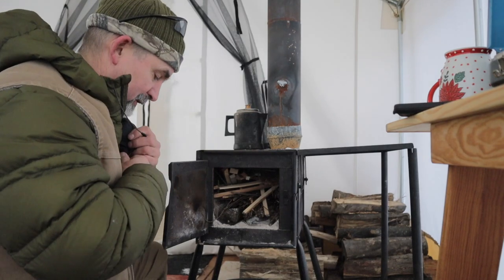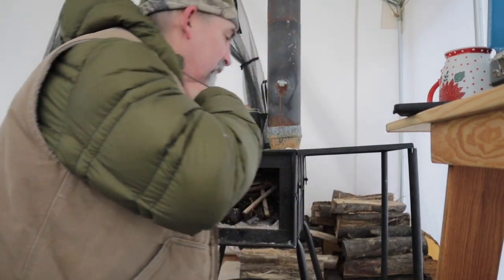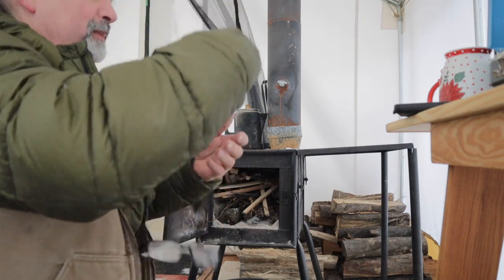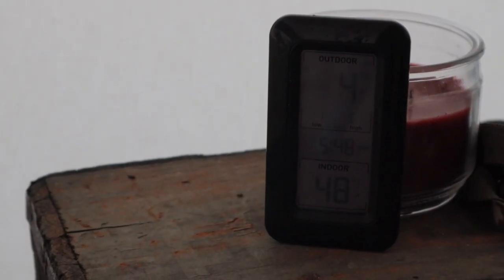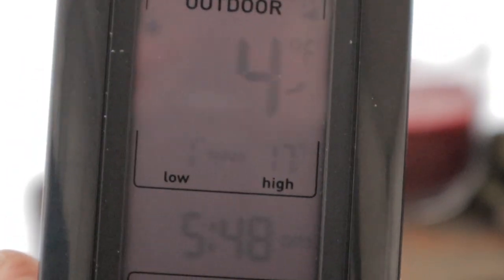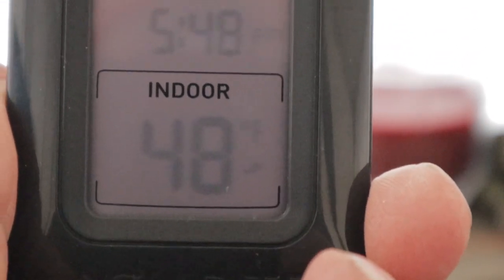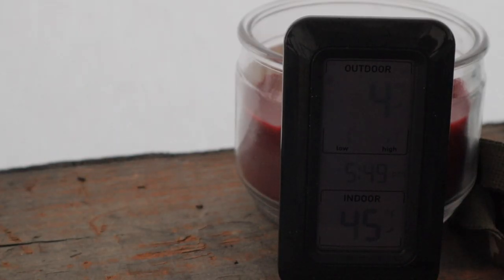My indoor-outdoor thermometer is not working because it's so cold, I believe. So I got it down my shirt to see if it warms up. Oh yeah, there we go. So the temperature, now this shows 4 degrees outdoor, 48 indoor. That's because I had it down my shirt to try to get it to work. So 4 degrees, clock's wrong, but that doesn't matter. 4 degrees, okay.